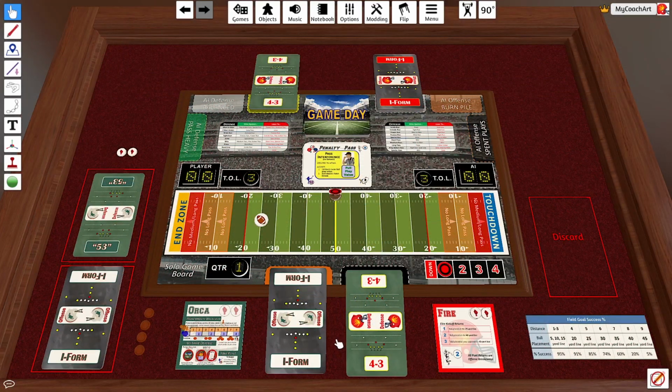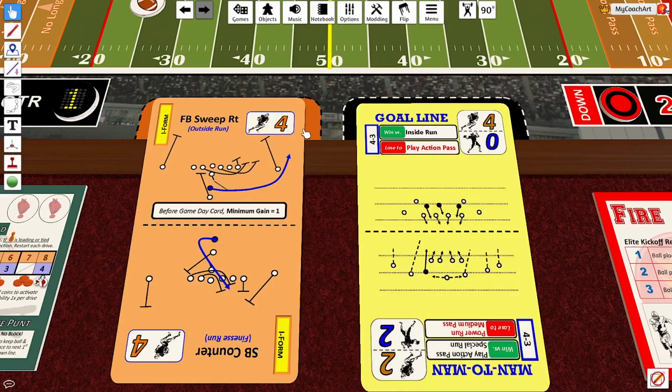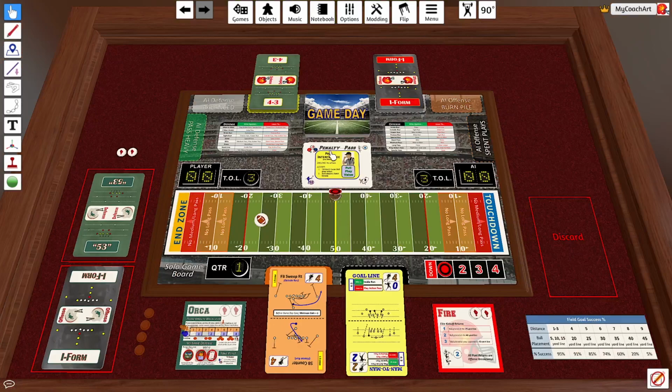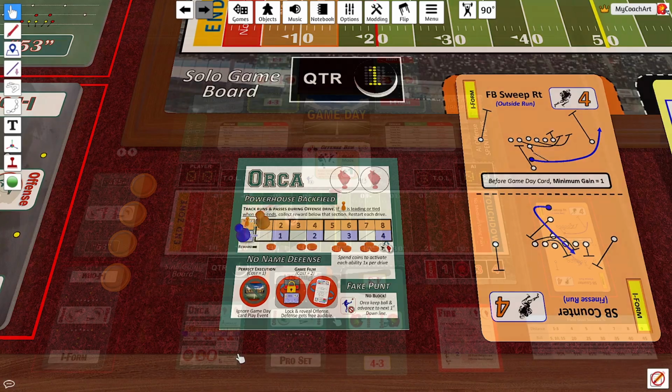Let's pick up the action now to start the game. The Orca have the ball, 1st and 5 at their own 25, and they've come out in an I form versus 4-3 against the Fire. The matchup here is an outside run versus goal line. 4 minus 4 is 0, but you see we have the minimum gain of 1 before the game day card. So let's pull a game day card, and we see it's beast mode. So we have 1 for the play and 1 more for the card, and it's now 2nd down. As we track this, because the Orca ran the ball once, we move the pawn 1.